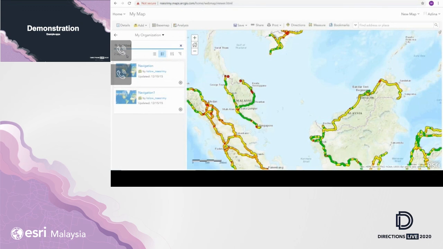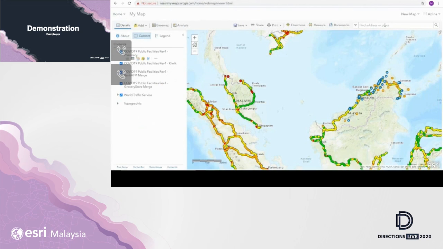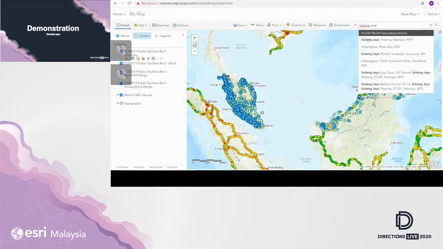Let's say I would like to add the facilities data. So I add my facility data into my content. Now in my map, you can see traffic and facilities. I go to the extent of Subang Jaya.